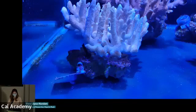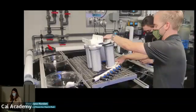So we have Lisa, as well as Ryan Schaefer, another amazing aquarium biologist here, setting up larval cones where the larvae would live. So these cones have very highly filtered water going into them, so that the water is really clean as the larvae are first developing. They also have just a gentle amount of oxygen being pumped into them every day. So there's a lot of preparations happening on that side.